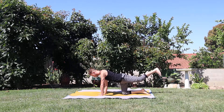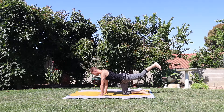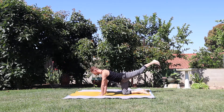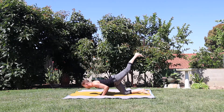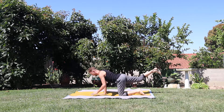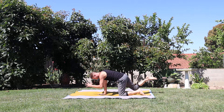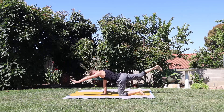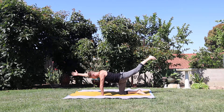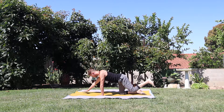Exhale, place the knee back underneath the hip. Inhale, send the left heel straight back — keep that heel right at hip level. Exhale, tiger pose — knee to nose. Inhale, reinflate straight back. Exhale, draw the knee to the side of the bicep, to the side of the elbow. Exhale, extend straight back — exhale, one-legged chaturanga, ekapata chaturanga — lower yourself down halfway. Inhale, lift yourself back up. Exhale, replant knee underneath you. Inhale, pointer dog pose right side — right heel sends straight back, left fingertips point straight forward. Exhale, knee to the elbow. Inhale, extend infinitely in both directions. Exhale, replant hand and knee underneath you. Inhale, pointer dog pose other side. Breath out, knee to elbow. Inhale, extend back in both directions. Exhale, replant hand and knee — tabletop.